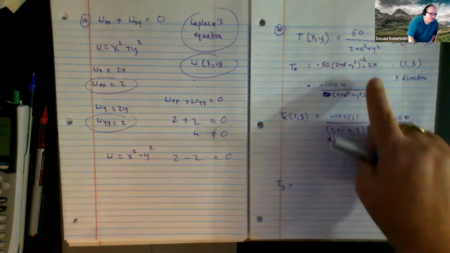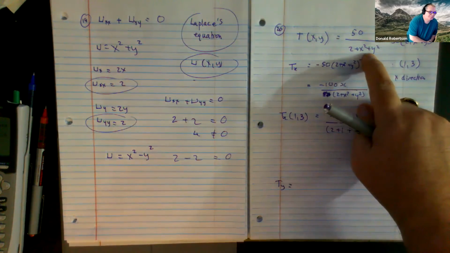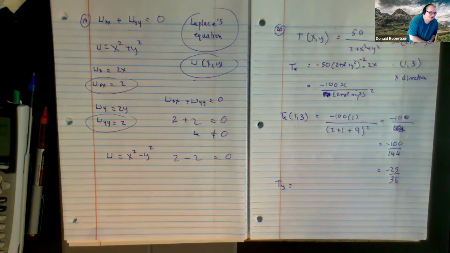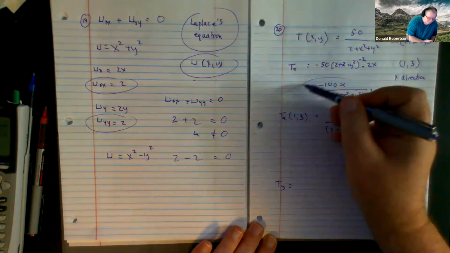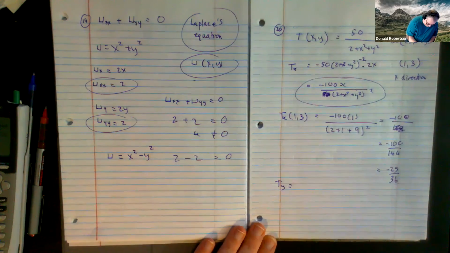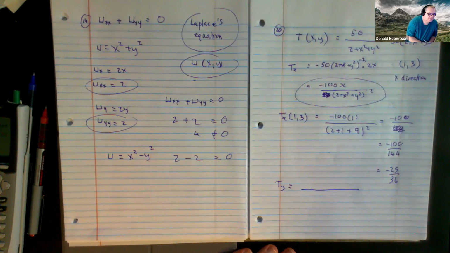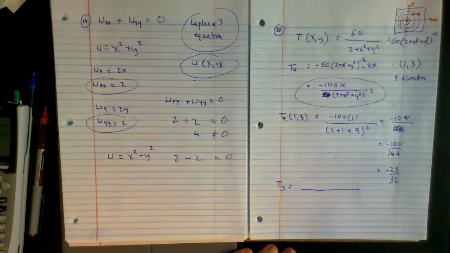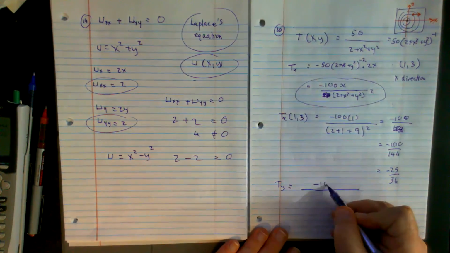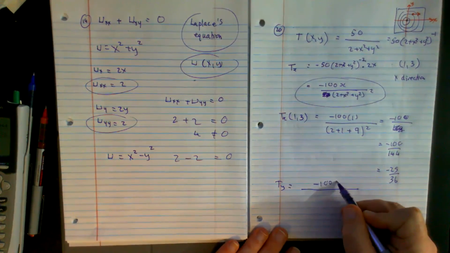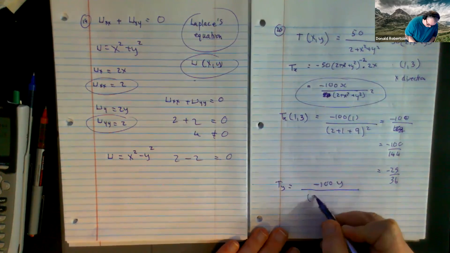Is this function symmetric? If a function is symmetric, can't you predict the other answer without having to do it, and use this one to predict it? Any volunteers for what it would be then? It'd pretty much be the same, except instead of negative 100x, it'd be negative 100y. Agreed.